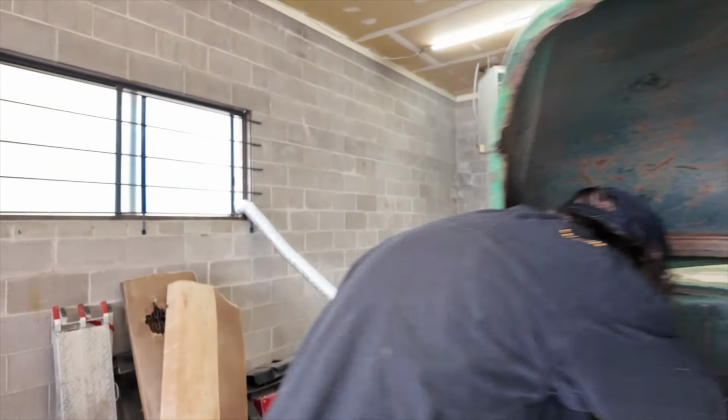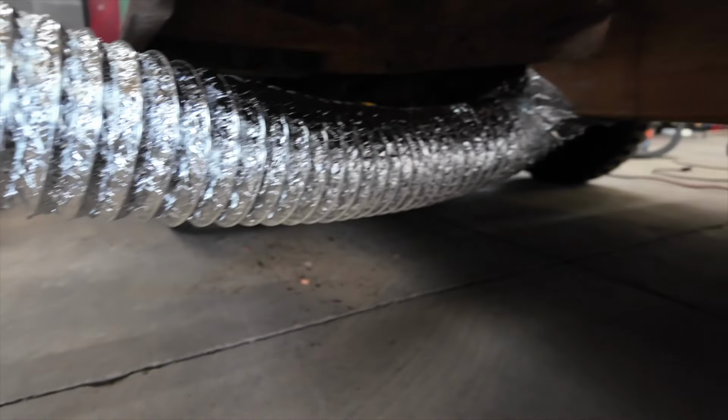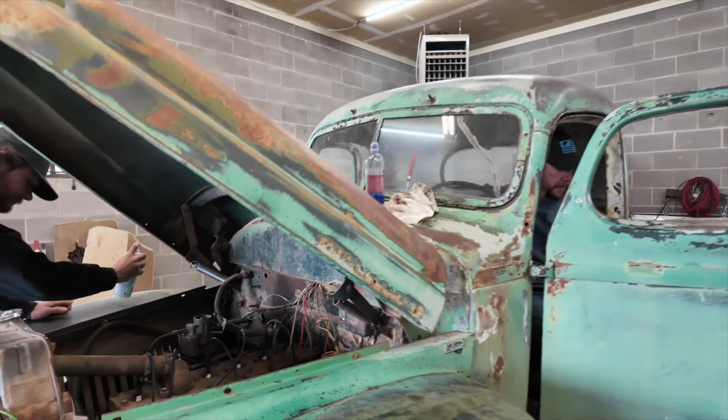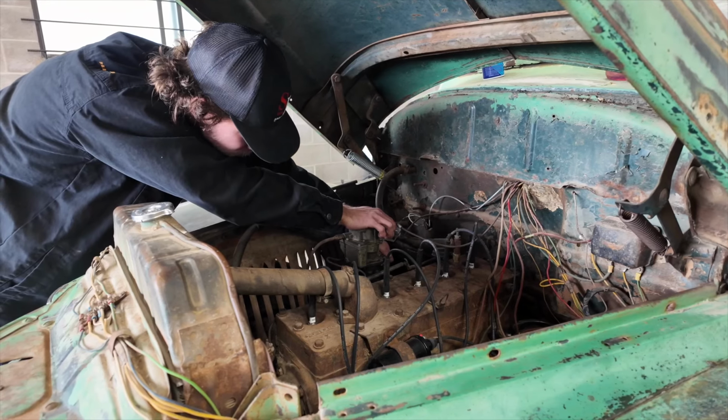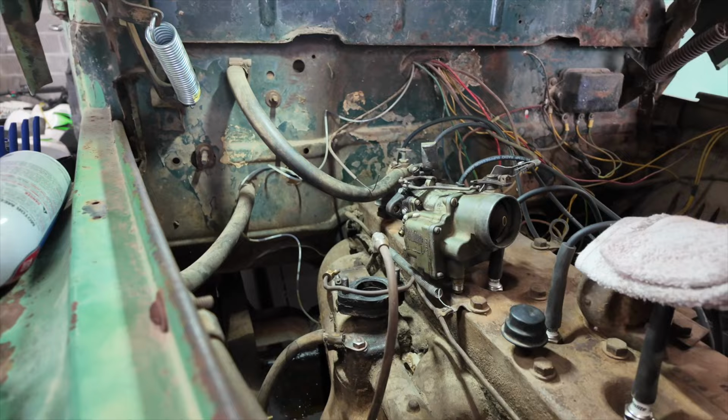Okay, so we have the exhaust out the window over here. That's connected underneath, right up in there. That's pretty good, guys. Come on, green machine, let's do this. Okay, Stubbsy, hit it. Okay, go for it. Come on, baby. Let's crank without a carb.